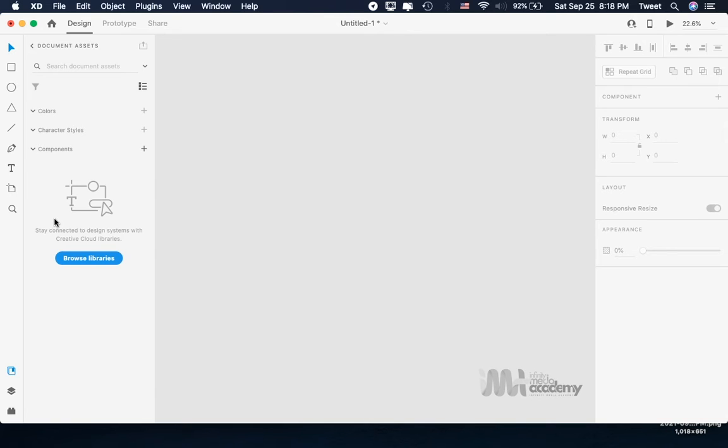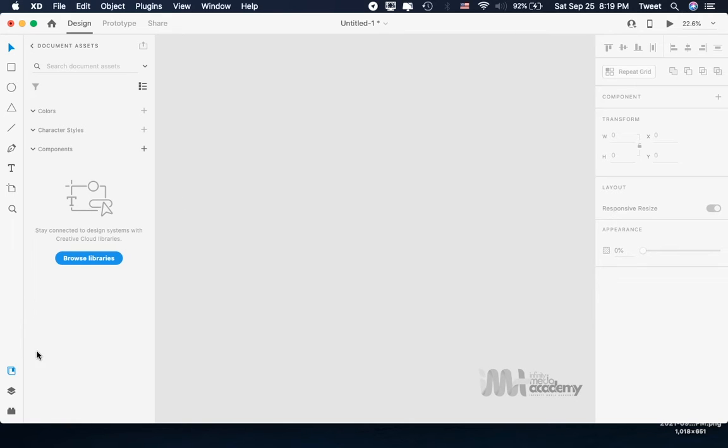So whatever item or whatever asset you keep in this library in Adobe XD, you will find it once you launch Adobe Photoshop, Adobe Premiere Pro, Adobe After Effects, and so on and so forth. So all of Adobe's products has this particular library that you can see here, and once you keep a particular asset in the library, you can see it in almost all of the products being created by Adobe.